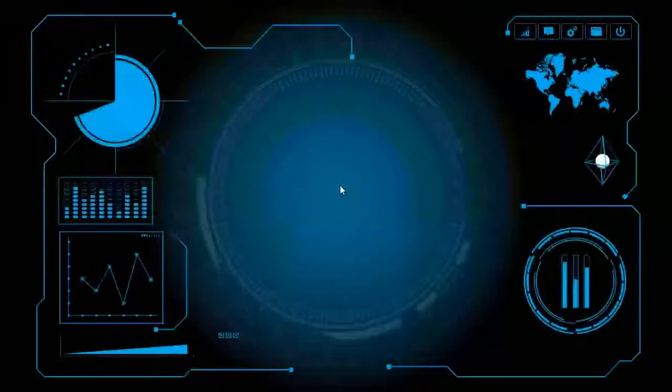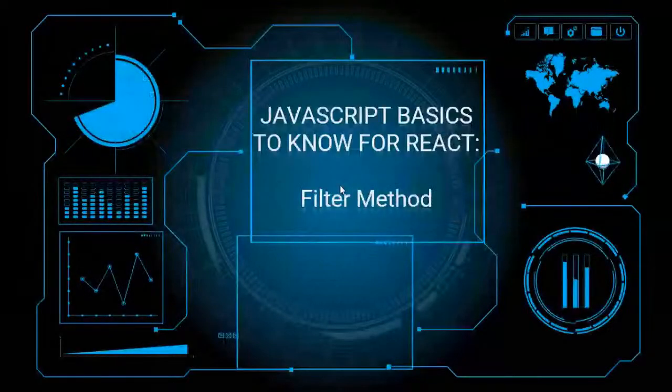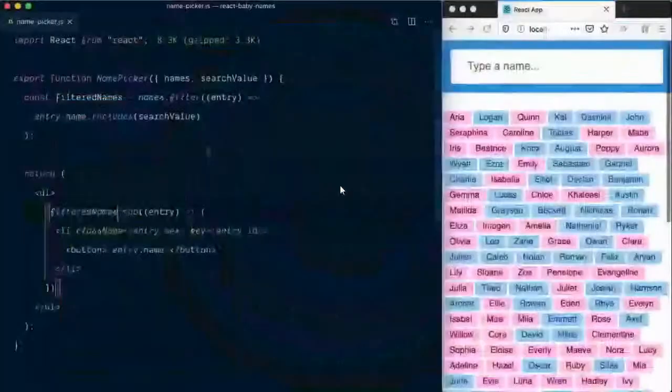All right, another very, very key method is the filter method. Every website is using some sort of filtering. What we have here is an example of a React component that allows you to filter over names. When you type in a name inside this input, then you can use the map method and the argument for the map method to filter whatever names match the input.